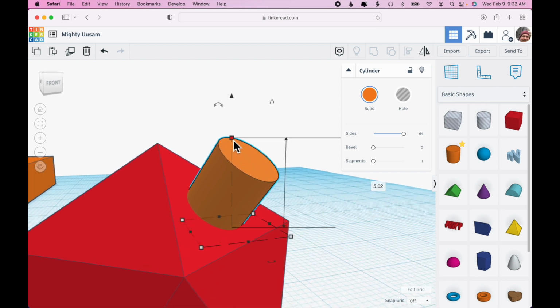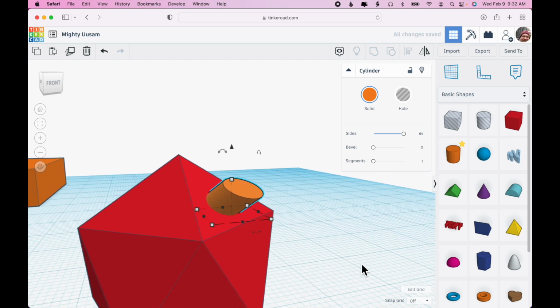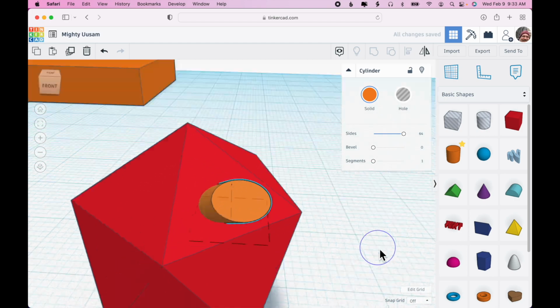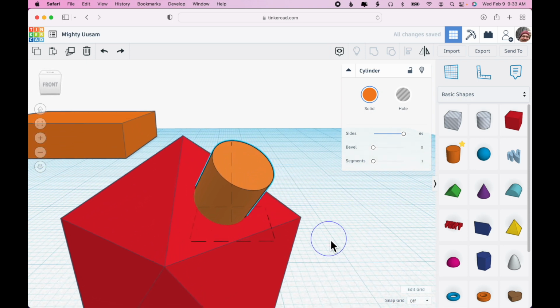So if I zoom in here, now I would like to make that cylinder shorter. So this is the height measurement, right? So if I click and drag that down, theoretically that should make the cylinder shorter, right? But what's going on here? Because I now have the old work plane orientation set, this adjuster is resizing that shape in relation to that work plane. So I'm creating this odd shape. Maybe that's what you desire, and that's fine, but that's not what I was shooting for. So I'm going to Control Z to get back to the original here.